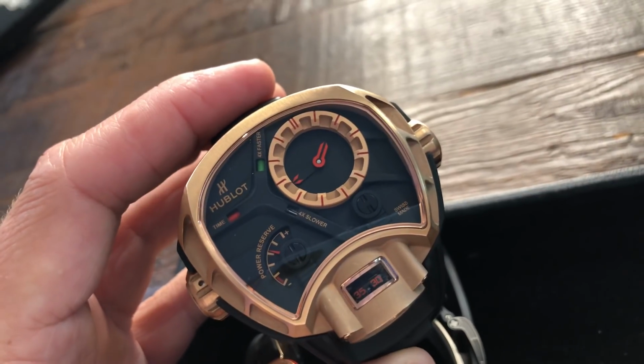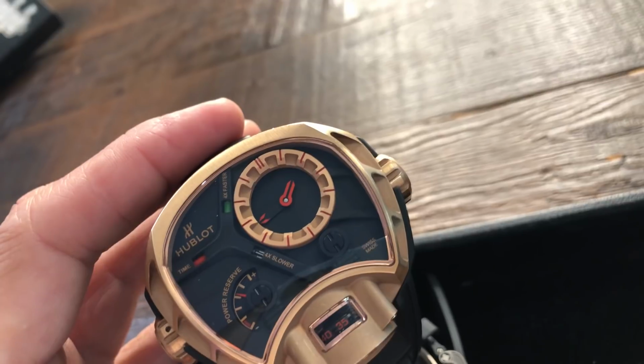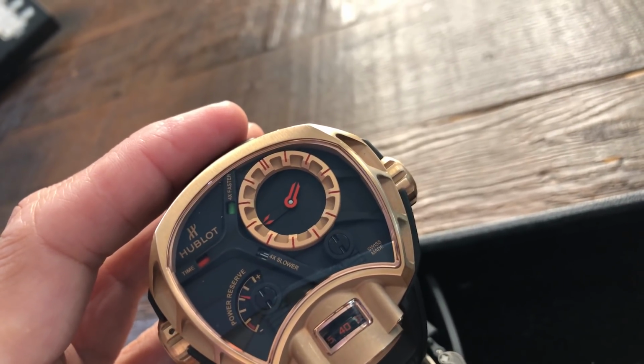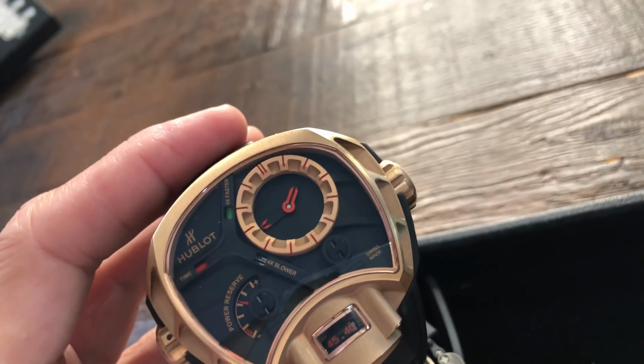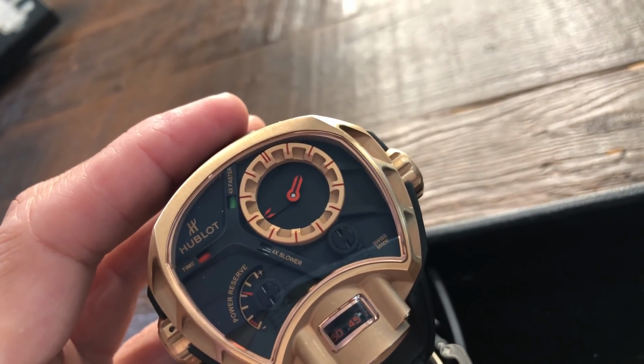Of course, the Key of Time indicates time as we know it, like any other watch. But additionally, it allows for speeding up the time by 4 times or slowing it down 4 times. Basically, the idea is that you can enjoy certain moments longer or make other moments pass by faster. Now, conceptually, it's a really cool idea. It's like, oh, wow, that's a great idea. Why not?